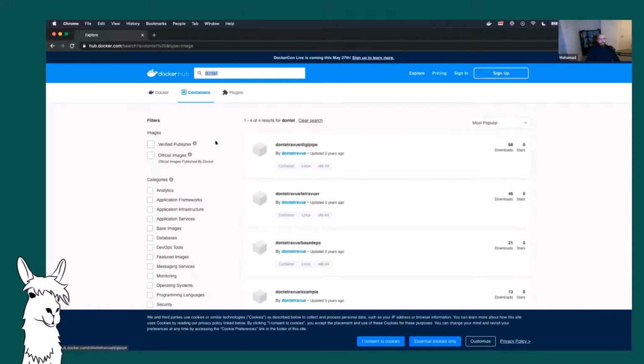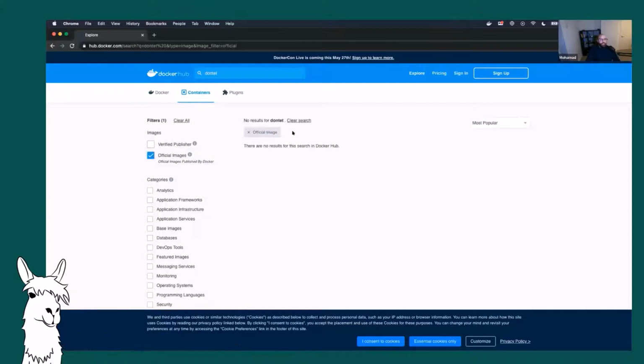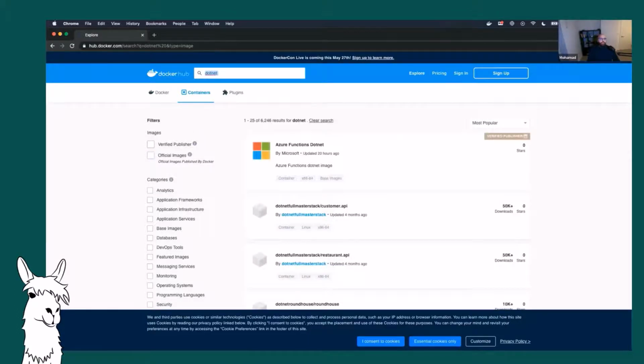On the left-hand side, we have something called official images. Official images means that it has already been signed by the provider. For example, from Microsoft, these are official images. From Google, these are official images. So we have a lot of different contributors to Docker Hub whose images they give us for free to use. And there are a lot of very good open source images that we can utilize within our own projects.